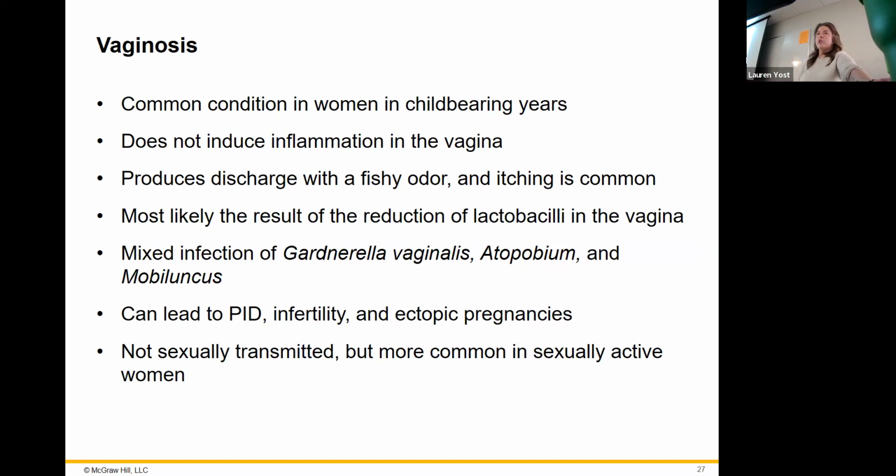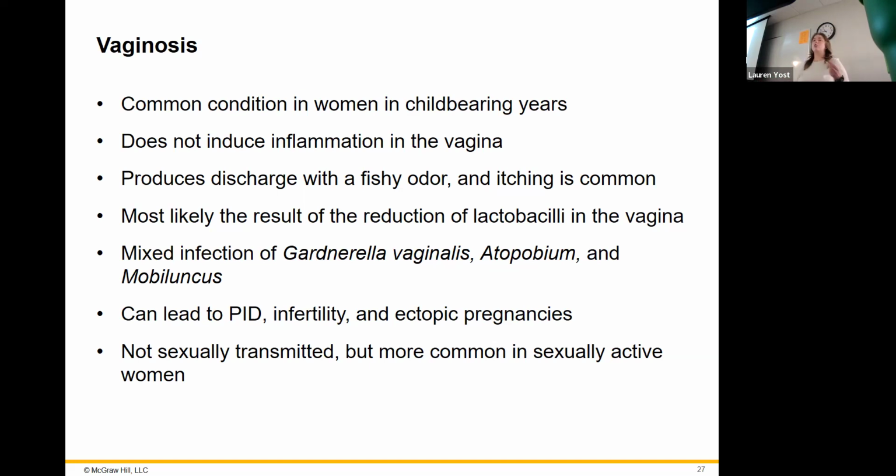All right, vaginosis, moving on. So this is BV. When I say vaginosis, I'm talking about bacterial vaginosis. BV is what people typically call it. This is infection in the vagina without inflammation of the vagina, but you can have inflammation of other areas in the body. So that's where it gets nice and interesting, because you can have pelvic inflammatory disease as a result of this. So we're talking about deeper infections, deeper in the pelvic region.